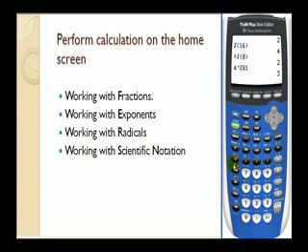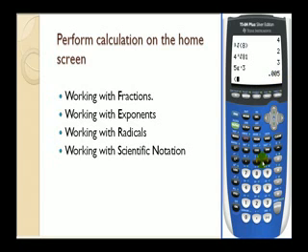Now let's go ahead and talk about scientific notation. If we want to type in 5 times 10 to the negative third power, we press 5. Here we see 2 capital E's. This is the command for scientific notation. So if we press second comma, and now we just type in the exponent on base 10, and I believe I said 5 times 10 to the negative third power, so I'll type in negative 3. So again, this means 5 times 10 to the negative third power. If I press enter, it will convert it to a decimal.